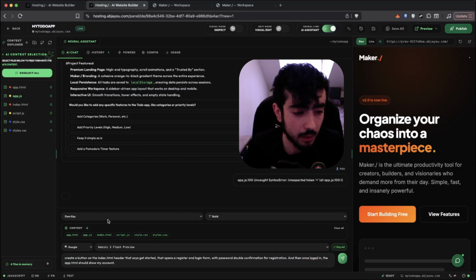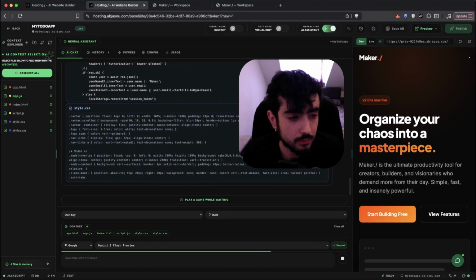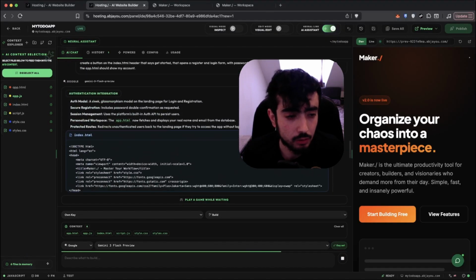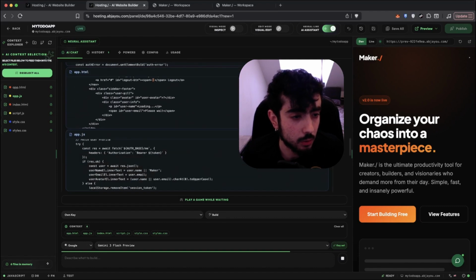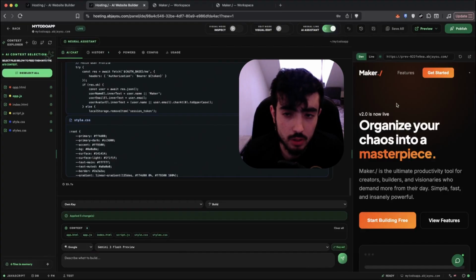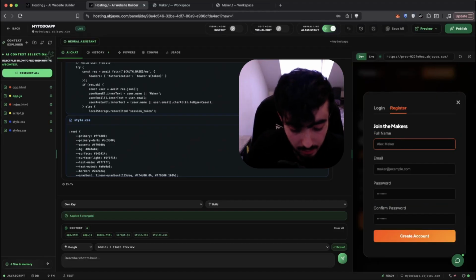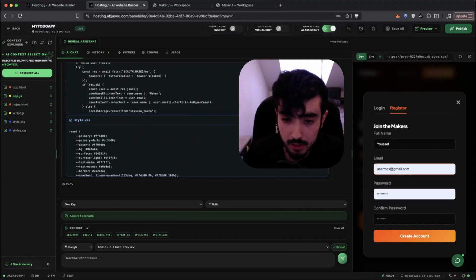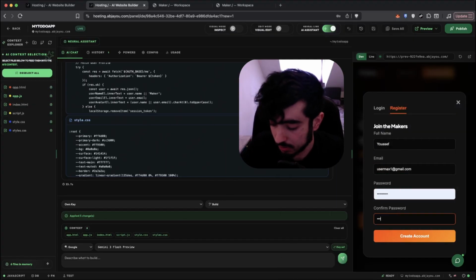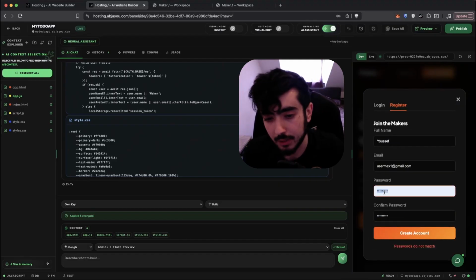Let me select my own key with the Gemini 3 Flash, and let me send this prompt. So the AI is writing a lot of files. It detected an authentication integration request. Now it's writing all the files in one response, and we have a get started button. I like it. And we open a register form. Let me say Yusef, and then let me use this one, user max 1, and let me use this password. Create an account. Passwords do not match. Okay, let me just.